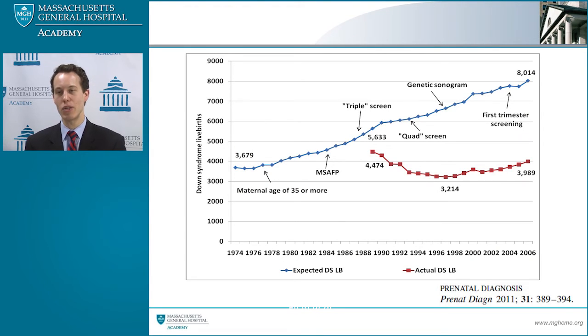And there is one study that was done here, you could see the reference, where the blue line is the number of babies with Down syndrome that could have been born had there been no prenatal testing. And why would that number be going up? Well, as you can see, over time, women have been waiting until they're older to have children. And the older that women are, the increased chances they have of having a child with Down syndrome. So just by the sheer fact of over time, women are waiting until they're older, we could have seen an overabundance in the number of babies being born with Down syndrome. To quantify this, between 1989 and 2006, there could have been a 42% increase.